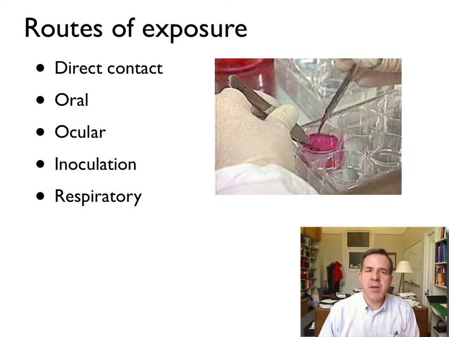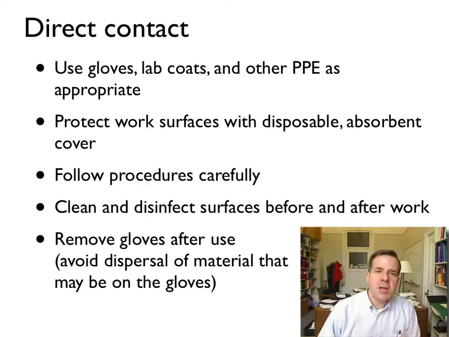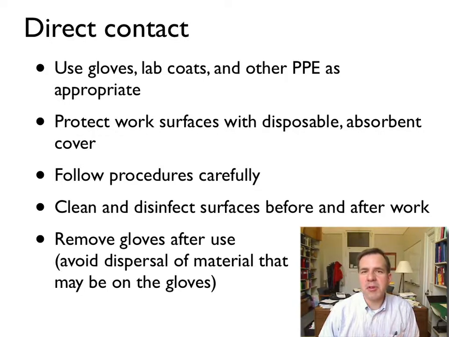Let's now talk briefly about the various routes of exposure which are listed here. So direct contact is, as its name implies, direct contact of potentially infectious material with the skin, which can carry, again, the risk of infection, particularly through cuts or breaks in the skin. The most important thing here is to wear personal protective equipment as appropriate, particularly gloves, lab coats, and potentially eye protection. You can protect work surfaces with disposable absorbent covers, which can then be disinfected and then discarded.